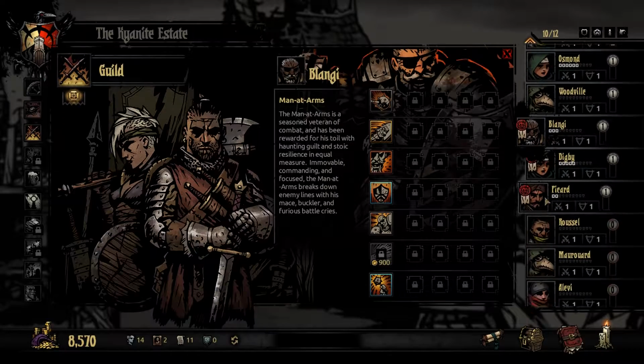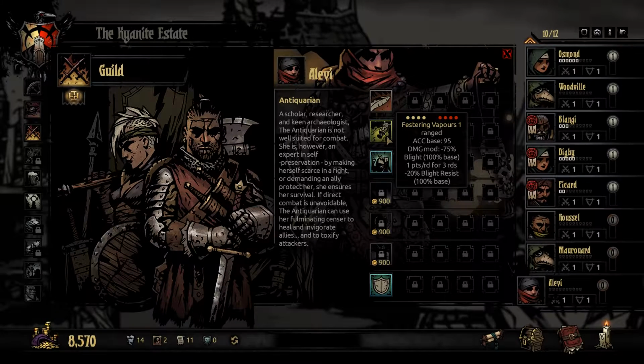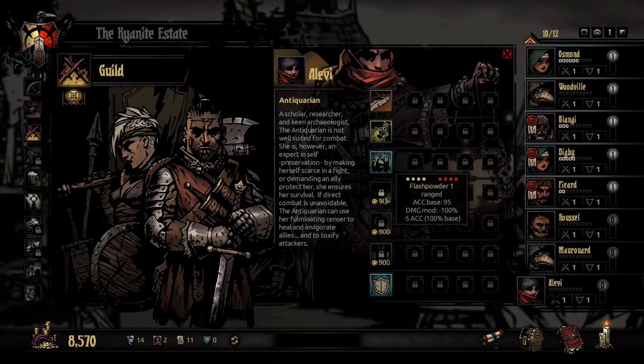What are her moves? She has a basic stab. She has a blighting move, but it's kind of a weak blight. It only does 1 damage per round. What's the other effect on it? It lowers their blight resist, so then it starts to do more than 1 damage. I guess. Maybe not. They do really well with other people with blight. Flash powder pretty much just reduces the enemy's accuracy.